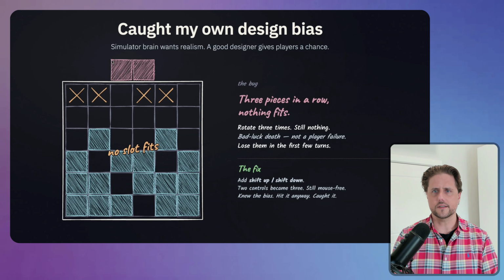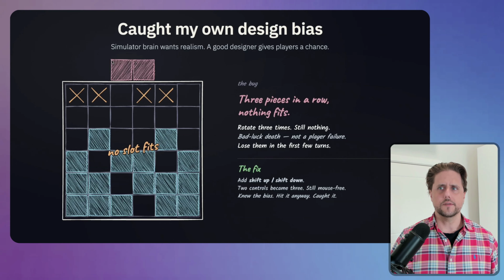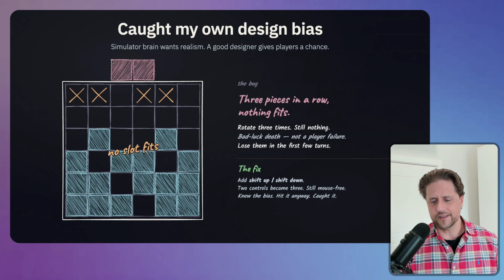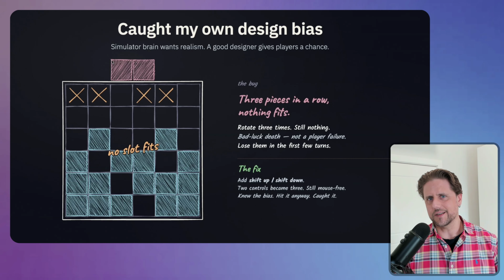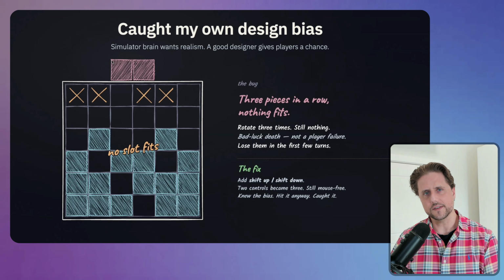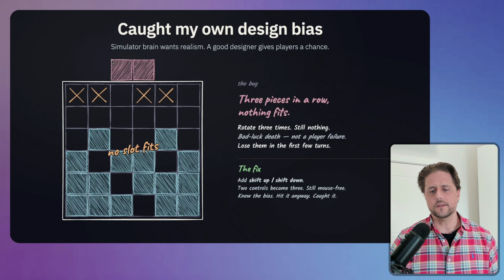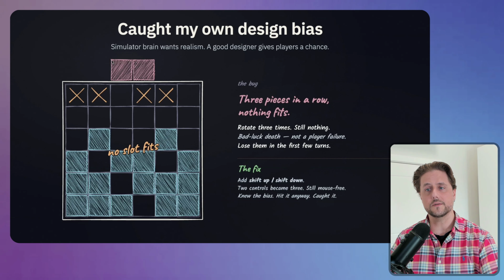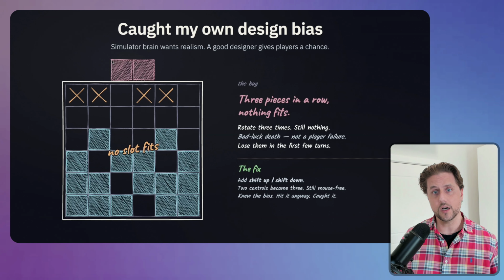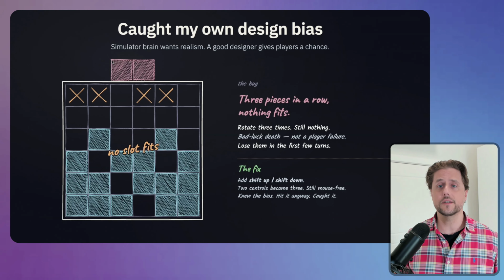Okay, this is now talking about my own game design bias. I've designed board games in the past, and one of the things that I've caught myself on a lot, I have a bias of my own of liking to just watch things and see them play out, basically run simulations and then call it a game. That's bad. Players need to feel a lot more agency than a simulation allows for. And there's certain aspects of a game where if a player runs into a situation where they have no-win scenarios too often or in too important of situations, they're just going to bail. They're not going to play your game anymore.